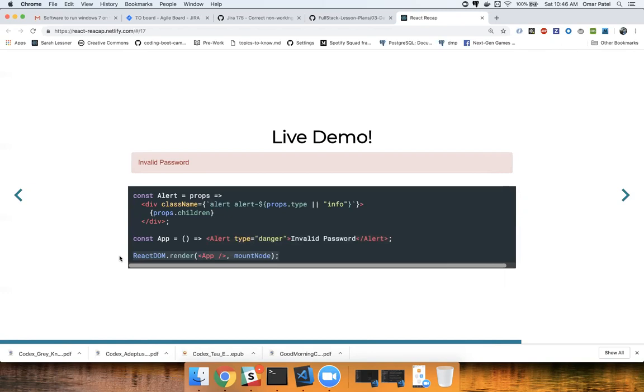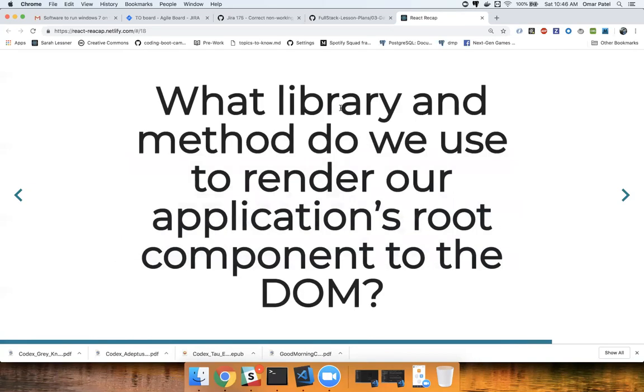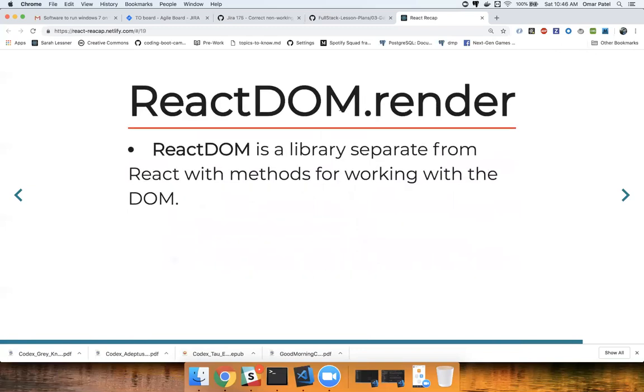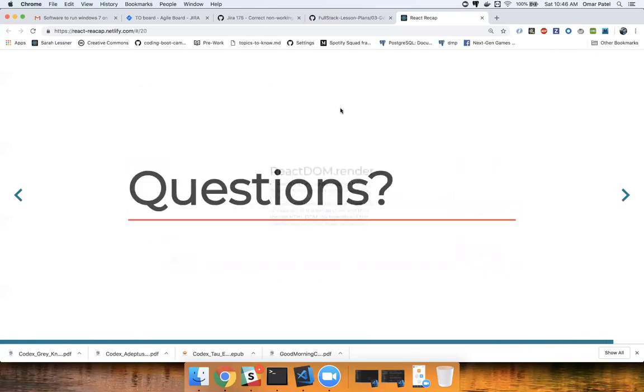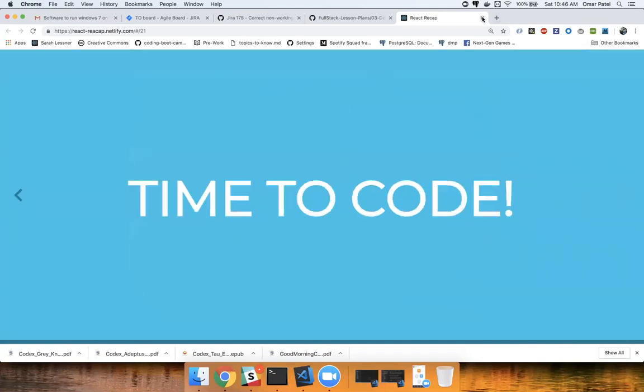It's rendering the app component, which again, because we have a familial hierarchical nature of how this works, everything gets set as a tree. The app is the main component. Within that, you have the alert components. And then you have other stuff, and other stuff, and other stuff. All right? Not so bad once you look at it, right? Once you break it down, it's not so bad. Then you get used to it, and then it's like baby stuff. So we already know this, ReactDOM render. We only use this once, though. Questions? Always. Okay.